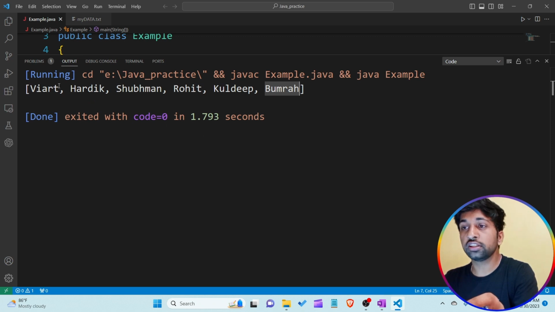So in the ArrayList object, we know that insertion order is preserved. In which order we insert the elements, in the same order the elements are stored in memory. So this is a simple property of the ArrayList class.